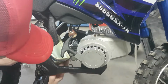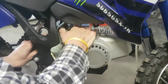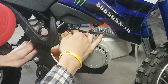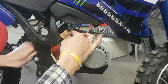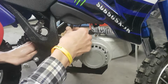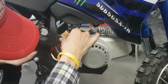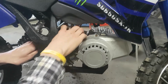Try somehow get this in here. Quite shocking. Now the fun part is getting it out again without tipping it all out. Right. That's actually a good sign though. It means that that filter isn't actually blocked or gummed up with old fuel. Okay, there's more fuel in there than first anticipated. Ooh. Get a better container for that.